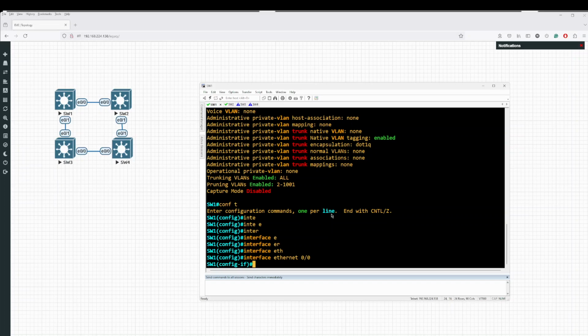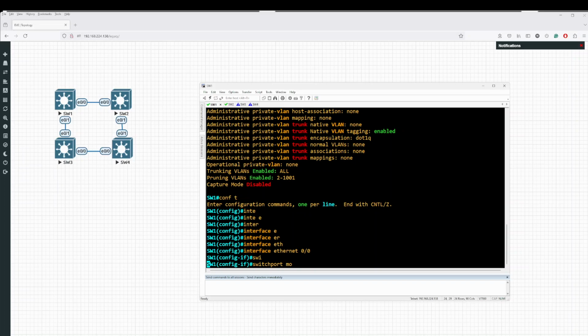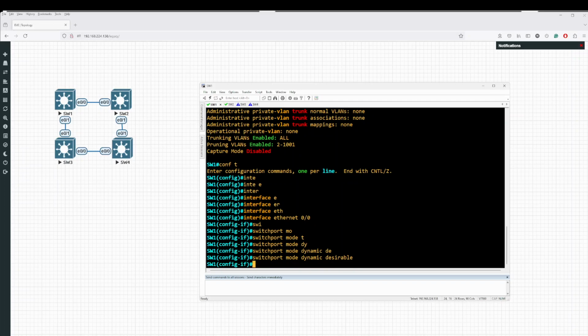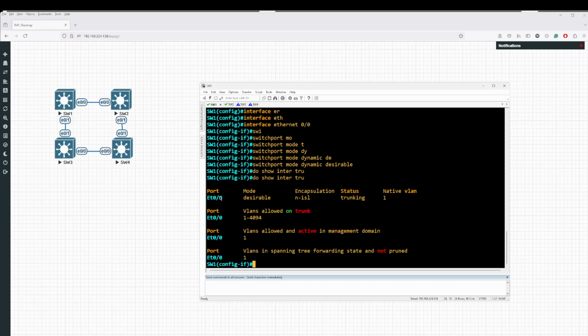So I'm gonna say switchport mode dynamic desirable. I'll do that. We'll wait a bit. Do show interface trunk.